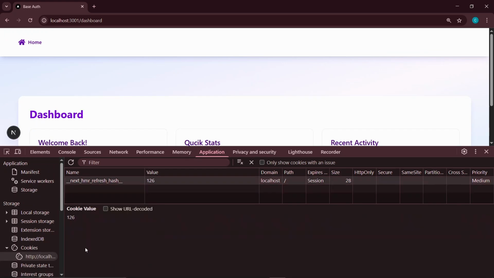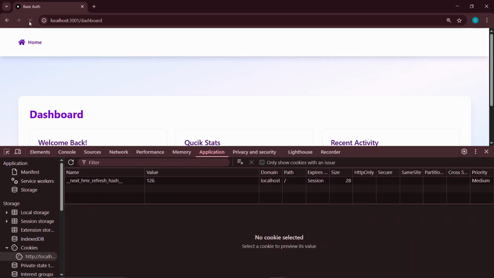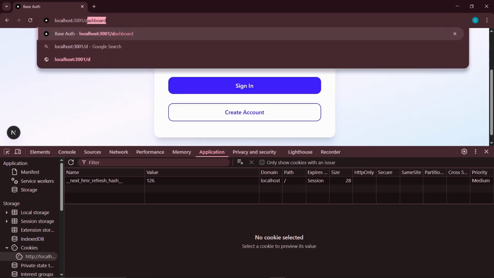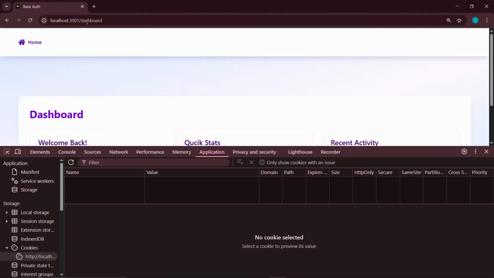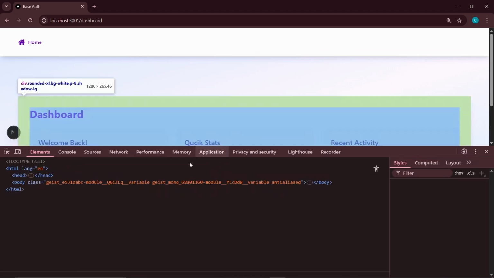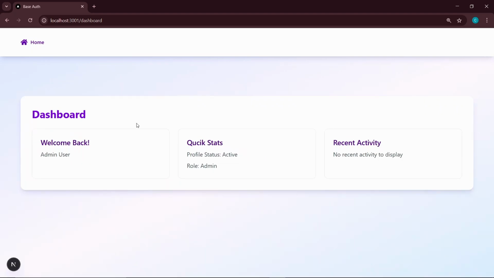All right, normally by deleting this I shouldn't be able to access this dashboard. Okay, but you can see now I can still access it. All right, so currently any user can still access our dashboard. If I go to my address bar now, and I type dashboard in there, you can see I can still access the dashboard, whereas only a logged in user should be able to access the dashboard. If you check my cookie, you can see I don't have an active session. Okay, so in our next video now we'll be handling this access management with Next.js middleware.